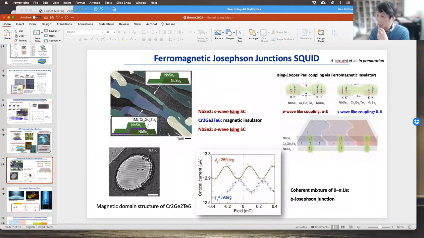Not that we see Kondo resonances here. Part of the reason is that this one is basically a magnetic insulator, and there are no occupiable magnetic sites within our transport window. So I think the quantum physics is not relevant here. The resonance happens through virtual transitions with high and low energies that make the Cooper pair transfer from one side to the other. That's the theory that we understand here, because this is a magnetic insulator.